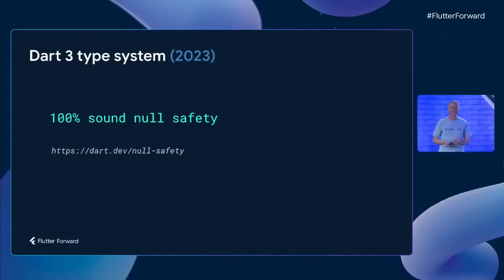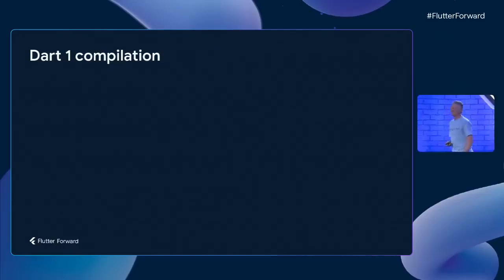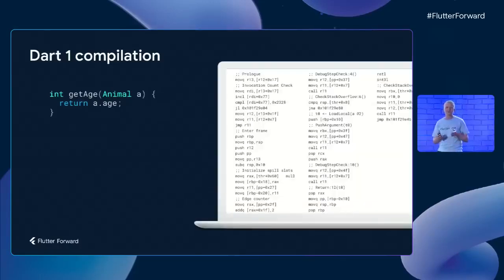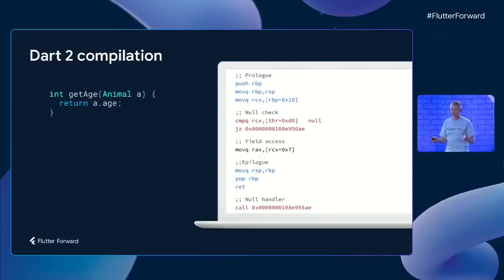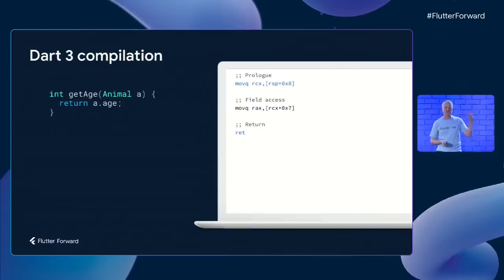All right, I thought so. Or hope for it. Sound null safety allows our compilers to trust the types and produce smaller and faster code. Here's an example. This is a small function that takes an argument and returns a result. When this code compiled to machine code with Dart 1, our compiler produced 26 machine code instructions to have all the needed runtime checking in place. With sound null safety in Dart 2, we could reduce this down to 10 instructions. And in Dart 3, with sound null safety everywhere, we're now down to 3 instructions.